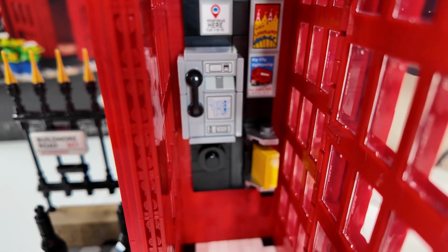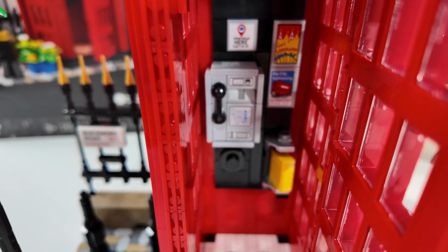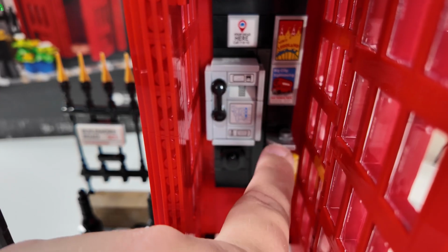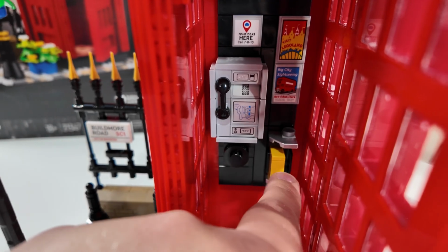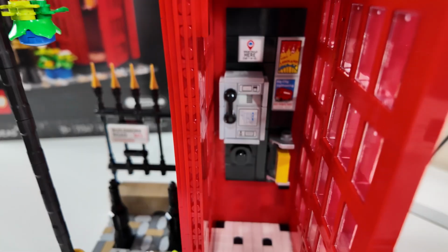Now, like I said, we did choose option number 2. Again, I got my stickers nice and crooked to match their quality. You do have a phone book right here with a nickel. The nickel is on a stud. The phone book is not, so this can fall out really easily.